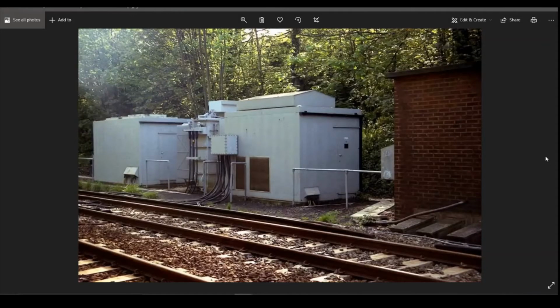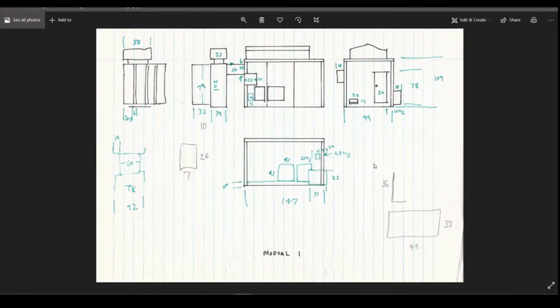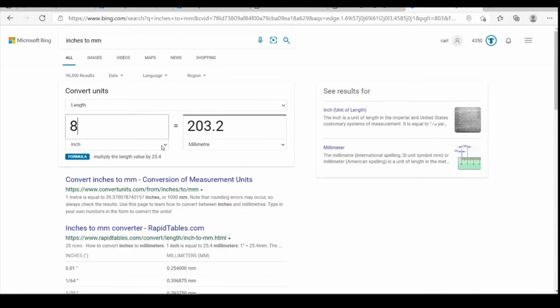Actually, if we just have a quick look at the... so Paul hasn't measured them, unfortunately. Yes, he has. 8 inches. Okay, so 8 inches works out to 203.2 millimeters.